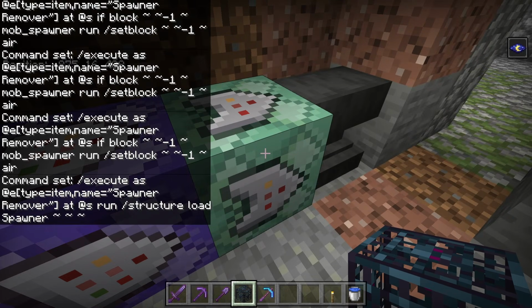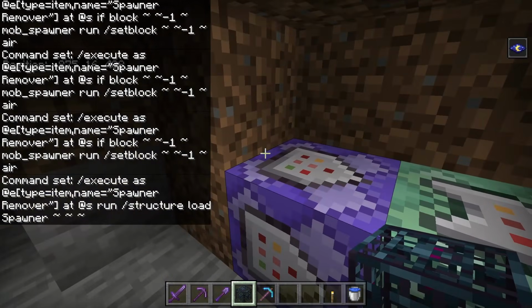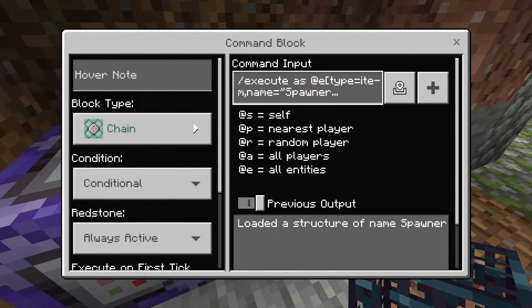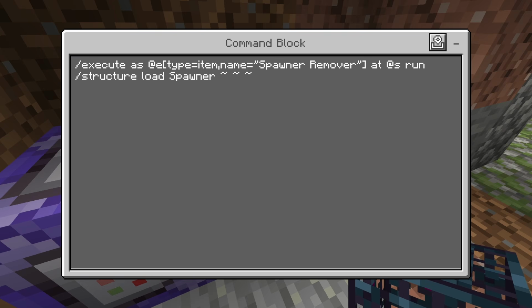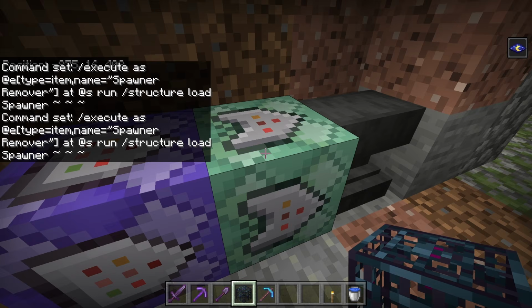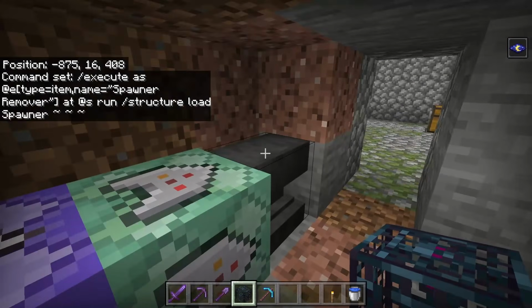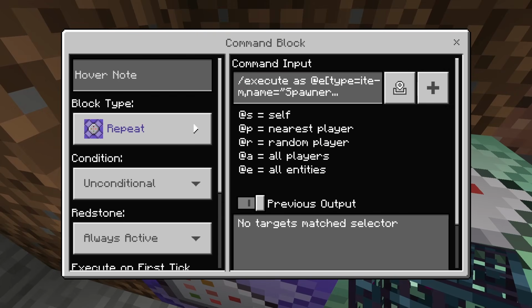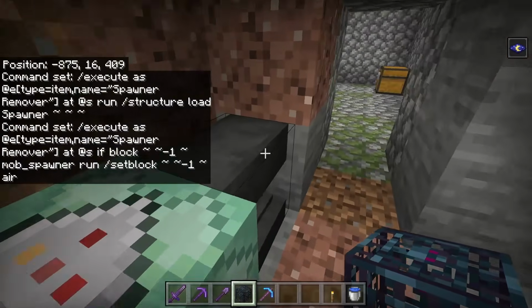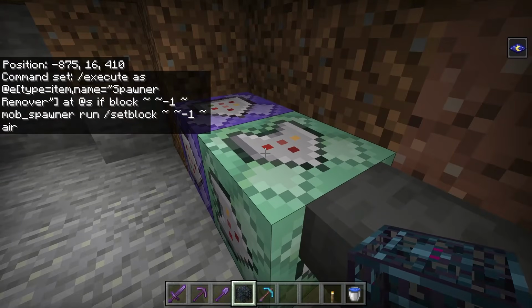However, if you are on Java Edition and you're trying to do this, I believe there is no /structure command. So instead, you'll have to make this last bit of the command just /give to give the player a structure instead. But it does work if you have a structure command on Bedrock, and on Java, you can just slightly modify the command or change it to work with Java Edition commands as well. I'm also not entirely sure if the name of the mob spawner is the same on Java. It might have a different block ID, so you might have to tweak the command slightly as well. But this should work on Java Edition as far as I'm aware.